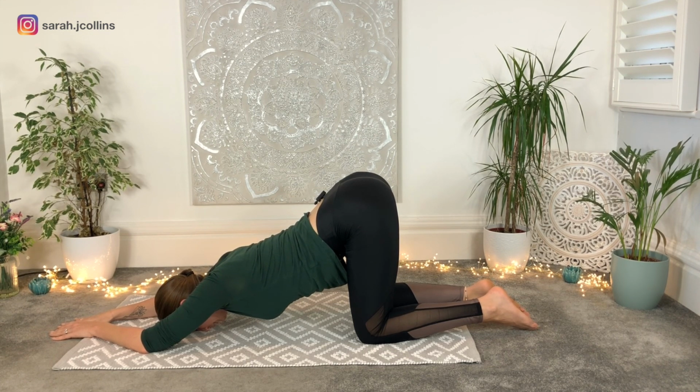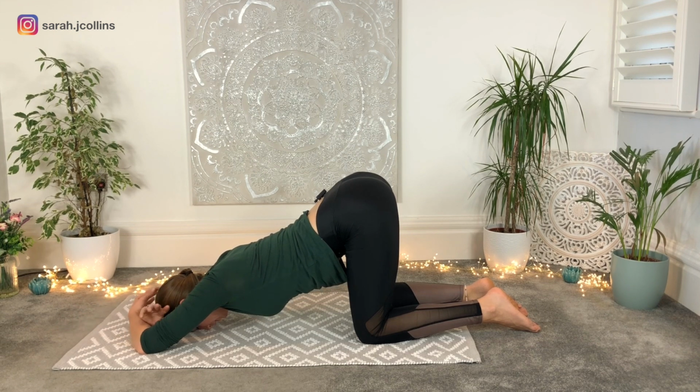So as you breathe out, you allow the muscles in the back to release and relax, so the chest is just relaxing towards the floor. And this is going to give us a stretch through the shoulders. So if this is very strong through the shoulders, it shouldn't feel harsh. It shouldn't feel aggressive. You can take your hands down to either elbow, which is a little bit more gentle.